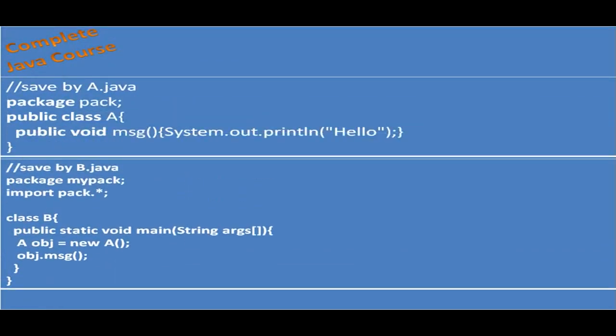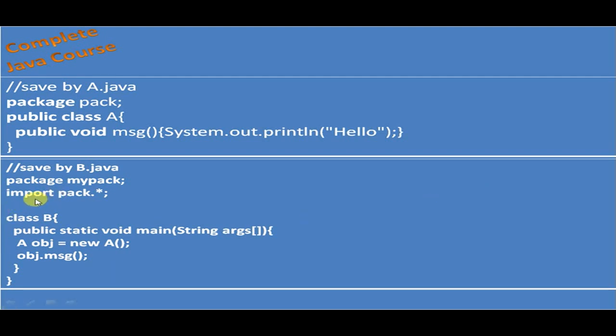Now if you want to use this method in your class B, which is present in my pack, this pack and my pack are two different packages. So how will you use the pack method? You need to import.